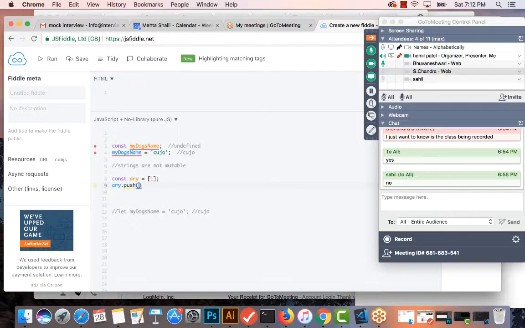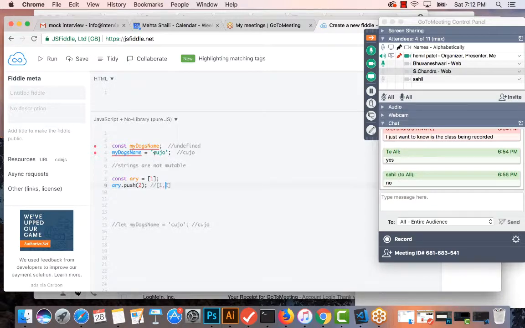Now I can push a new value to it too. And so the array here will now have two elements, 1 and 2, right? Here I am changing the value. As you can see, I'm not using the equal sign again. So I'm not reassigning the value to the array, but I can change the array.